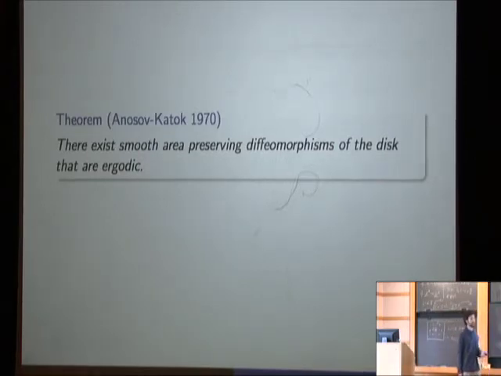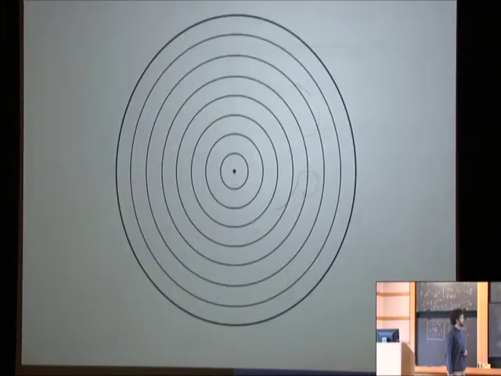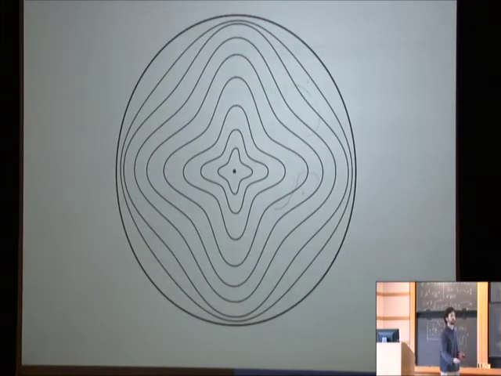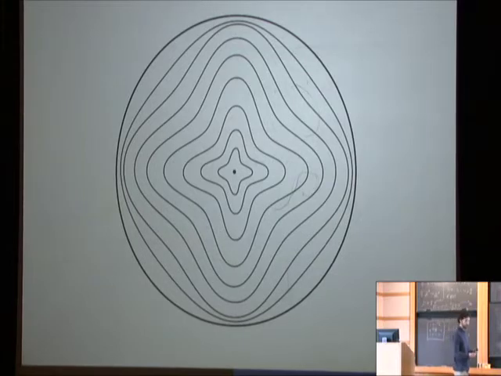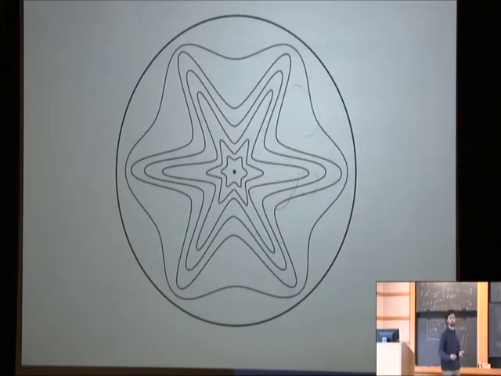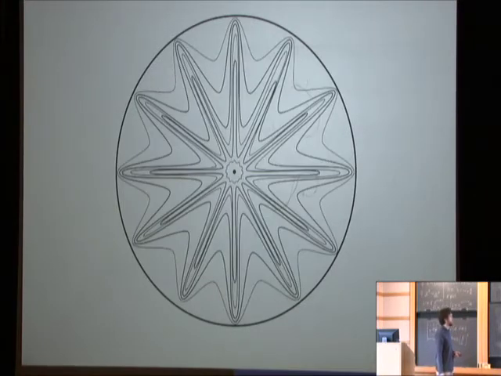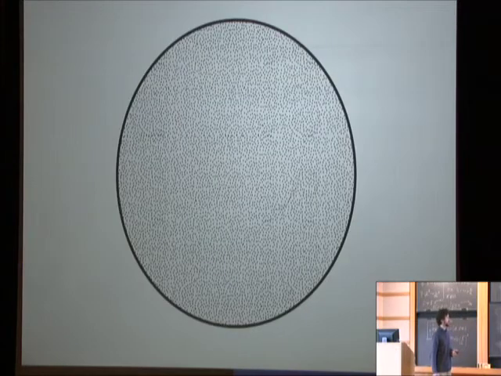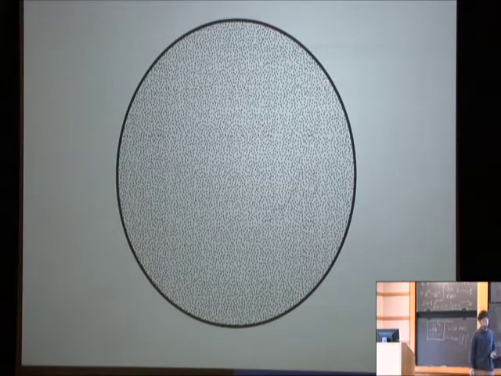So interestingly, they actually construct them as a limit of integrable systems. What they do is they start off with something like this. Schematically, this means this is a rotation. Every orbit starts on one circle, stays within that circle, and just rotates by some rational number with a fixed point in the middle. They take one like this and then another one moving at a slightly different rational number, approaching some irrational number. They've conjugated their rotation by something. This is still conjugate to just a normal rotation. They're taking a sequence where they conjugate them by something that's behaving more and more wild. Each term in the sequence is still actually just a rotation, but the orbits are getting smeared further and further over the entire disk. And in the limit, they get ergodic examples, even weakly mixing.